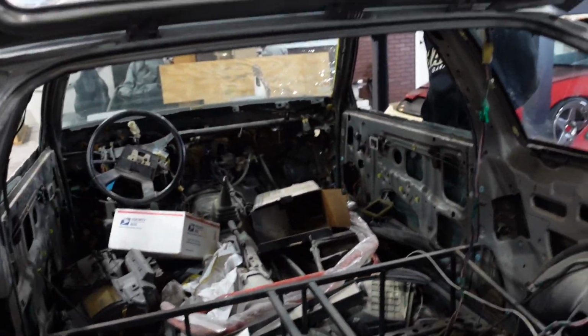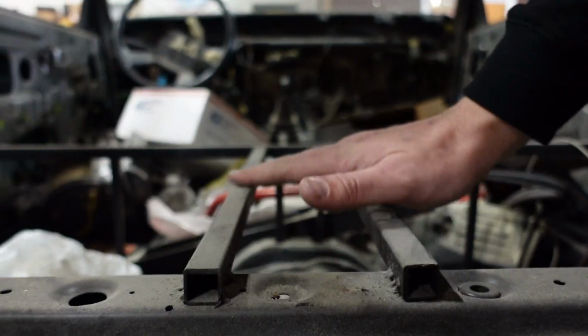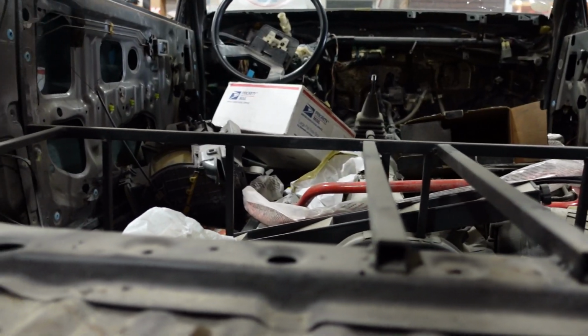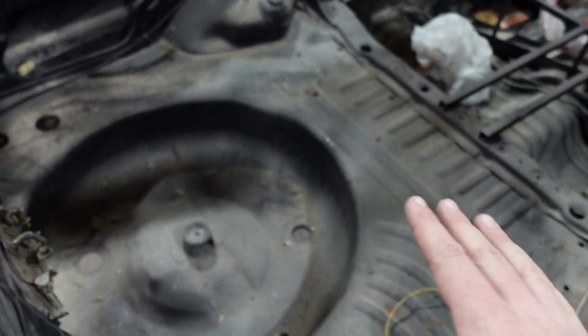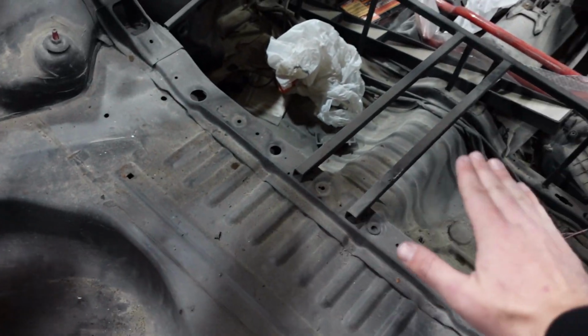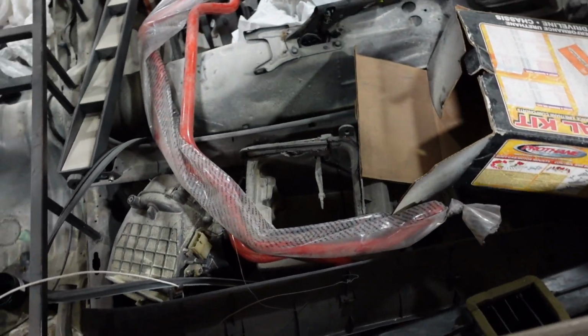The only crazy thing I see is you see the structure right here? This is not OEM. There's a whole framing done here. It doesn't look like it was done poorly though. Somebody did something. Honestly, if we did like a whole flat panel, it would honestly look pretty dope. Yeah, that'd be dope. That's a lot of stuff. Well, let's find out if there's any gems in there.